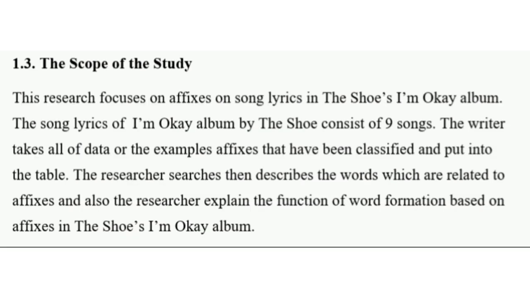The third one is the scope of the study. This research focuses on affixes on song lyrics in the Sue's I'm OK album. The album by the Sue consists of 9 songs. The writer takes all of the data, the example affixes that have been classified, and puts them into a table. The researcher then describes the words which are related to affixes, and also explains the function of word formation based on affixes.